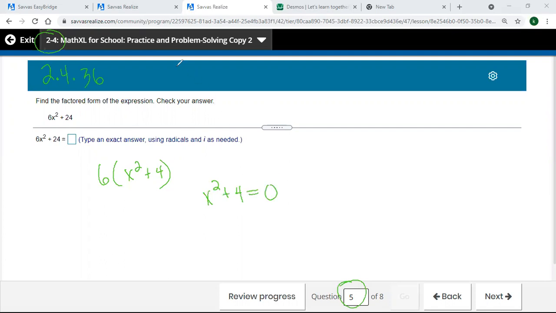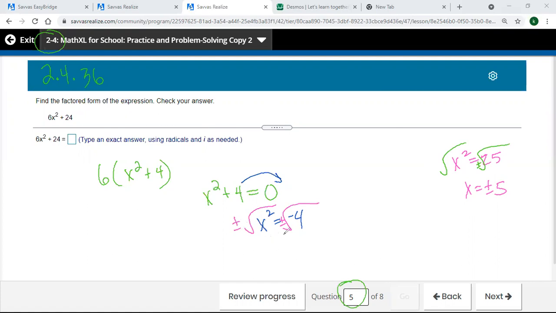And if you remember what we've done with this in the past, we just subtracted that 4 to the other side, square root both sides. Don't forget the plus and the minus. Talked about that before. How if x squared is 25, there's really two answers there, positive and negative 5, both squared equal to 25. So whenever you're solving a problem by square rooting both sides, you got to put this plus or minus in the front.